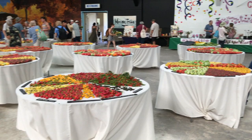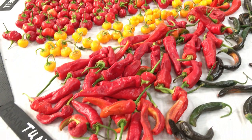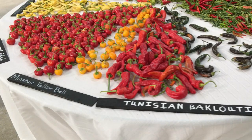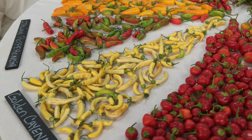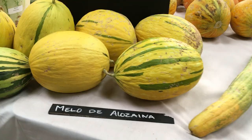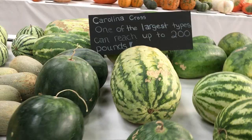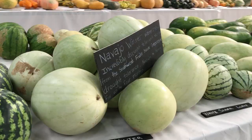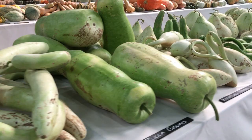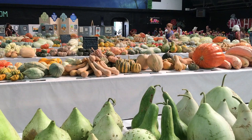It just seems we've got some peppers as well. Those are some really nice looking pods there. Tequila Sunrise. Real quick here, I know we're just getting started on these melons, but take a look up again. I mean, just table after table after table. I don't even know if I've got enough space to film and video all of this.